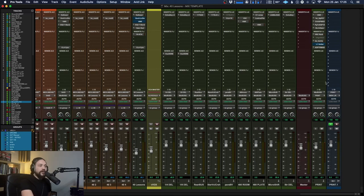Now, this auxiliary is my actual mixbus. This is where I have my chain of plugins. And from that, it goes to an audio track. It could also be a bus if you like, but it goes to an audio track. And that's where I'll either print my mix or just bounce through the bus. Either way, it essentially does the same job.